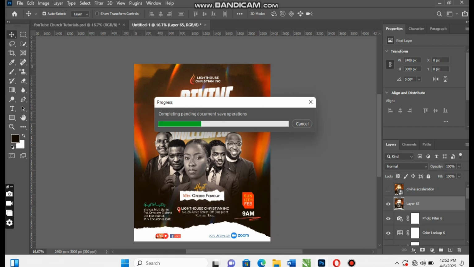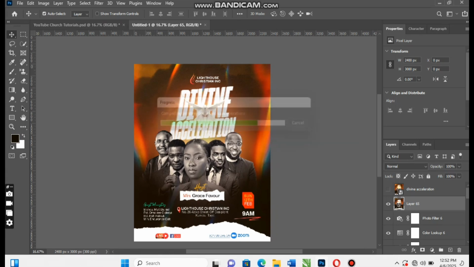Maybe what you actually wanted is just to reduce or increase the texture, but it will take you pressing Ctrl Z while it is on a rasterized layer. It will require you taking off the whole settings, which is not ideal.